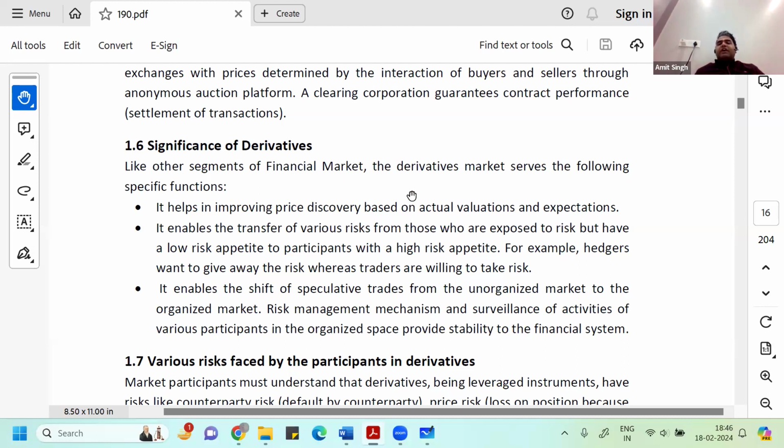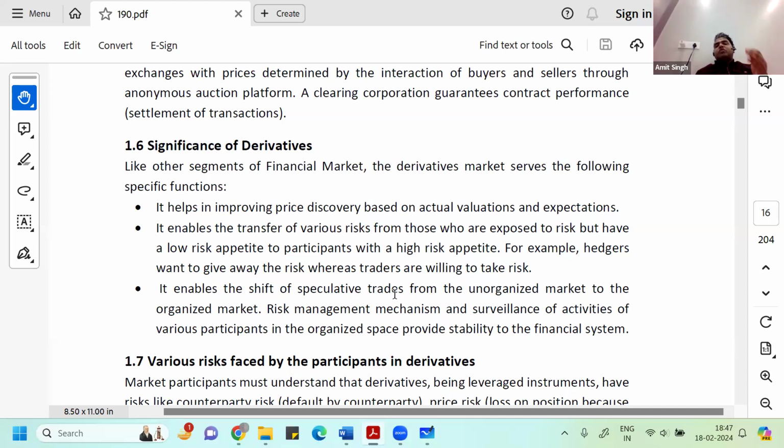So derivative is creating a mechanism where players like speculators and hedgers come and talk about the terms of a contract which will be done in the future, thereby enabling all different participants to interact with each other. Their objectives might be different, but it creates liquidity and a better price discovery mechanism, because in the case of derivatives, futures and options, we are talking about a transaction which will be done in the future based on presently determined conditions.